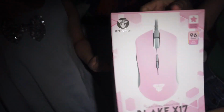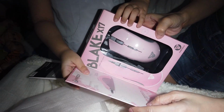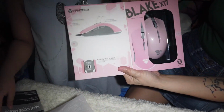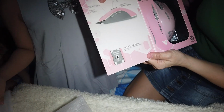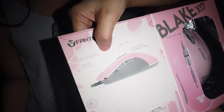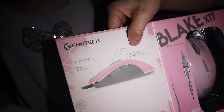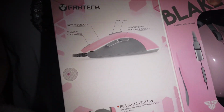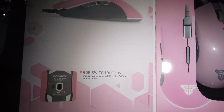Okay, so let's open this one. What's nice here, guys, is there's velcro in the packaging, so you can keep it when you're not using it. It has a fine silicone scroll and a 20 million click switch. DPI, extra button, for an extra gaming experience. Four DPIs, and there's an RGB switch button at the back, guys. You can change the color of the RGB.